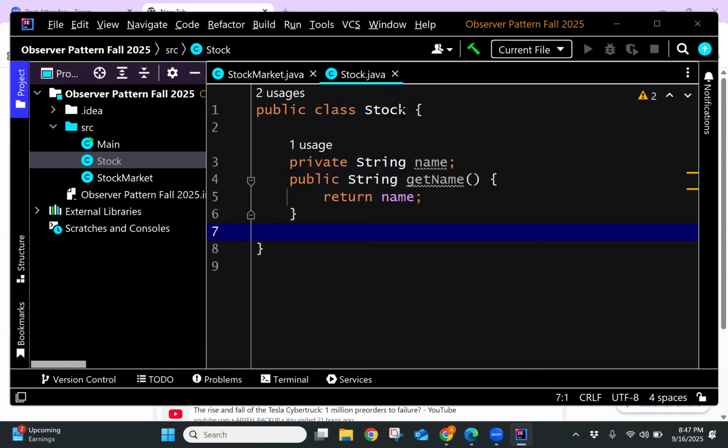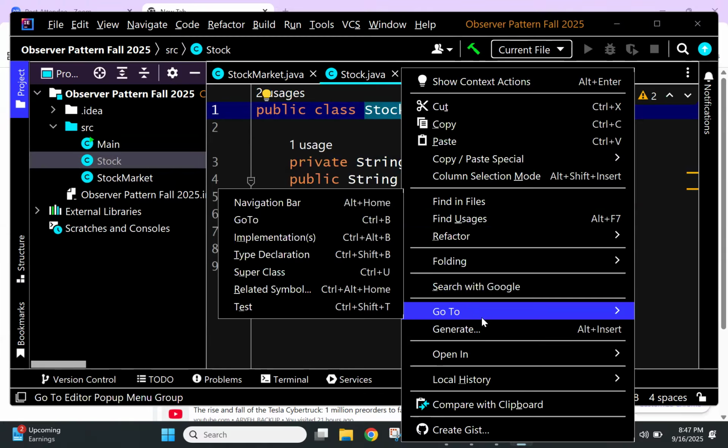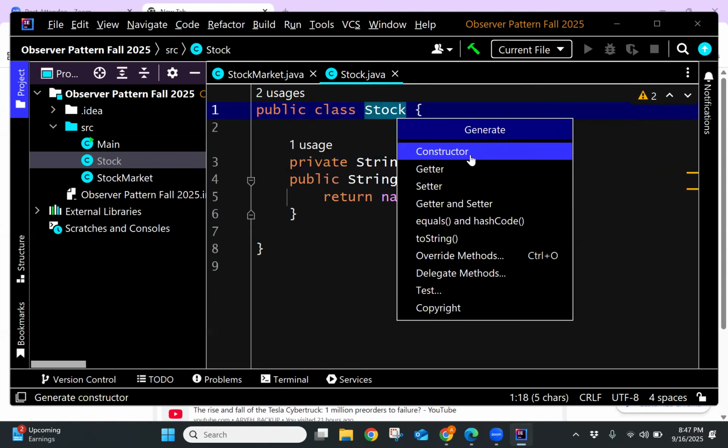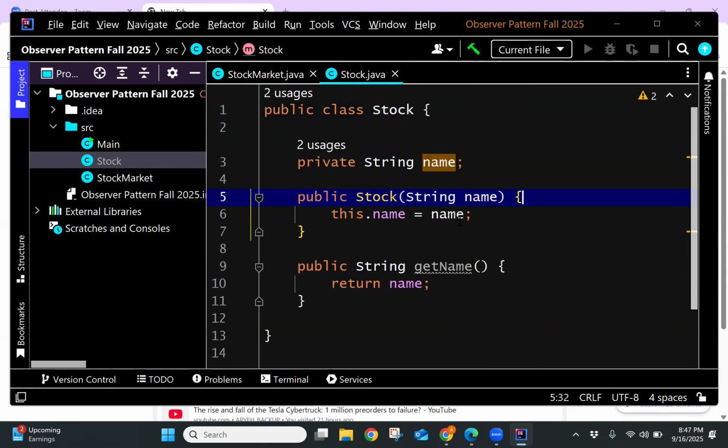Okay, am I going too fast? Let me know, I'll explain anything. So let's do a constructor, and the constructor is going to set the value of the stock. And if you want to know what it is, you could call getName.